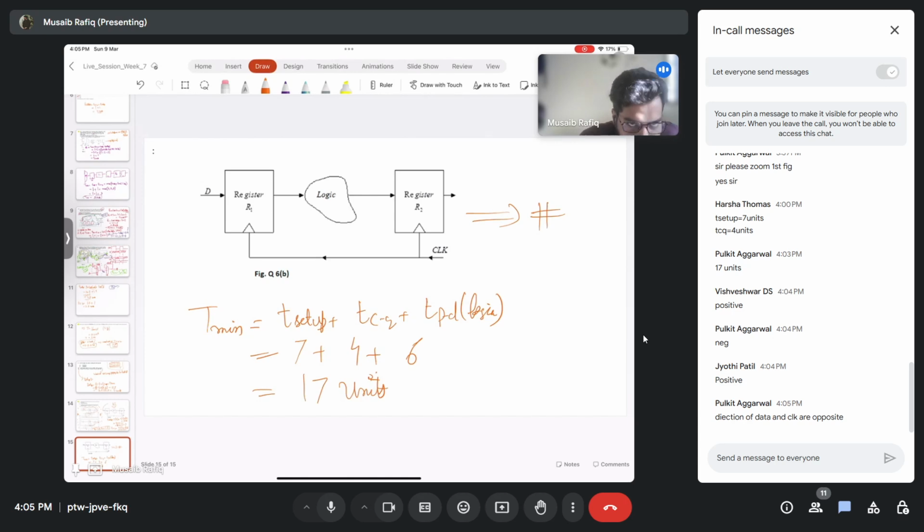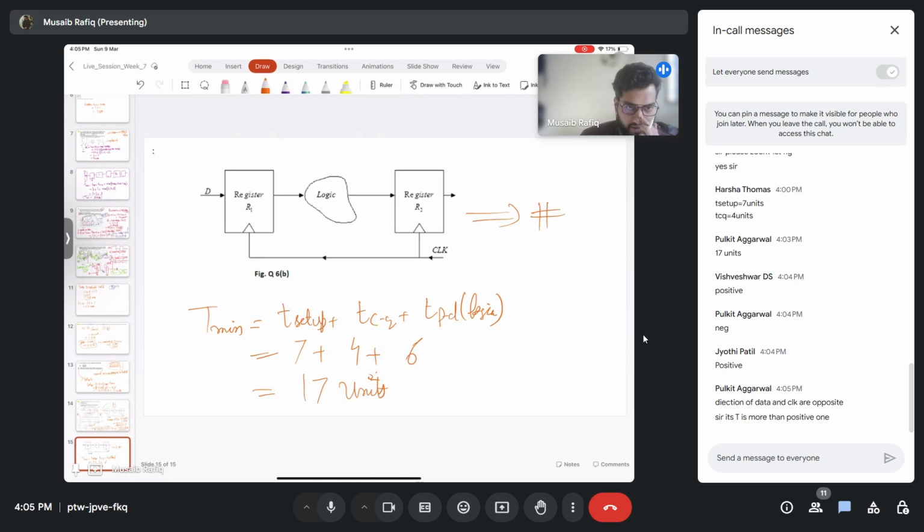So, what you can do for an exercise, look for it. What I'll suggest is, you can look for the timing definitions in the textbook. It's very well explained. If you have any doubts, you can always refer to the textbook. And Professor Dasgupta has also explained it really well.